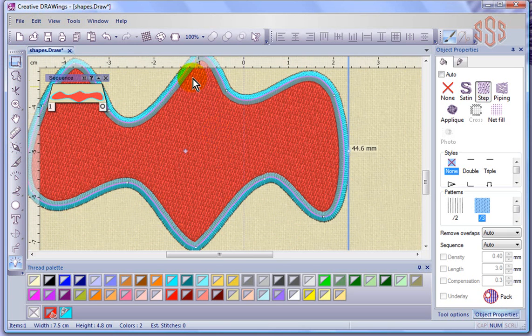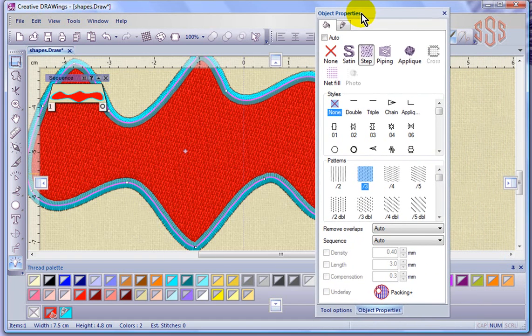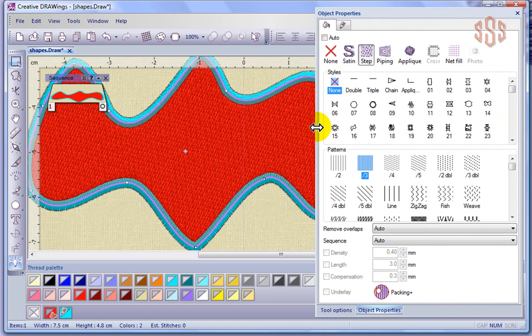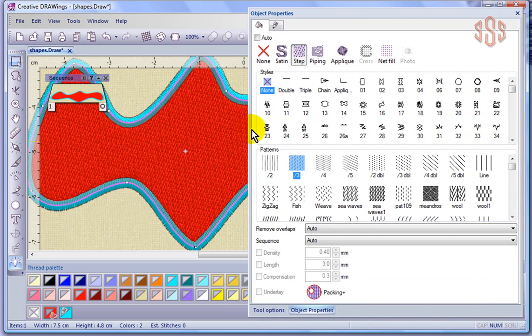And what I wanted to show is that for a weave fill, we have two things that we can add to our weave fill. We have styles and we have patterns, and there are actually a huge list of these, and it's going to be a little bit easier for us to see if I take this object properties toolbar and move it off of the desktop and make it floating. And once it's floating, it gives me the ability to resize the box. And so I'm just going to maximize the size of this box so that we can see the vastness of the amount of these choices. So I've left some of my desktop behind so that we can still see what the fill looks like. But for example, right now I'm set for a step fill and I'm on pattern number 3.